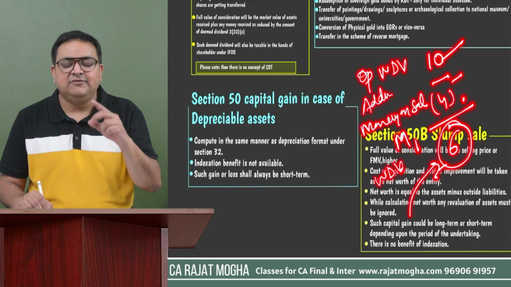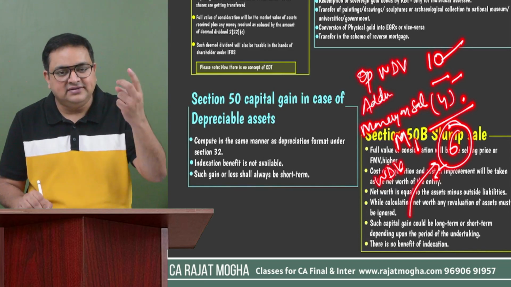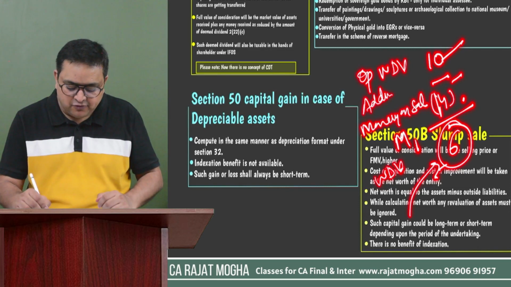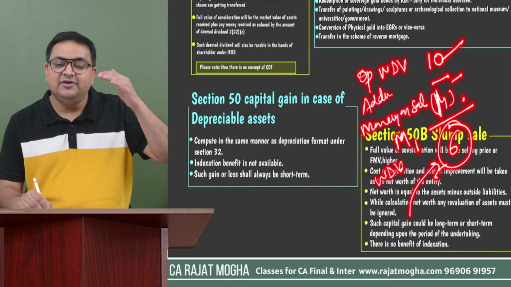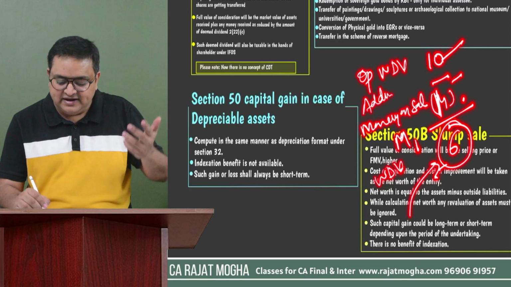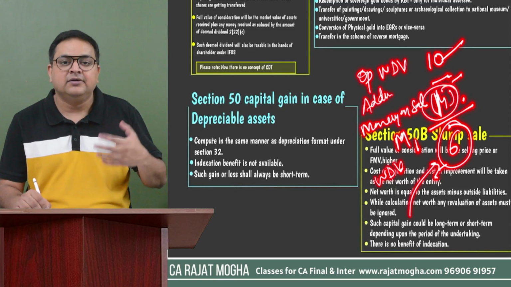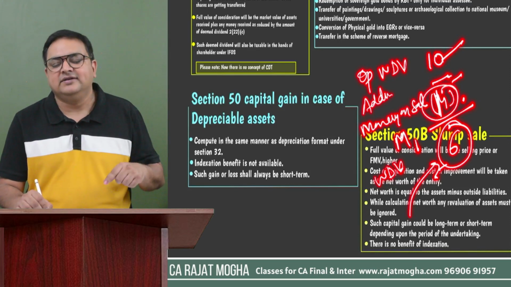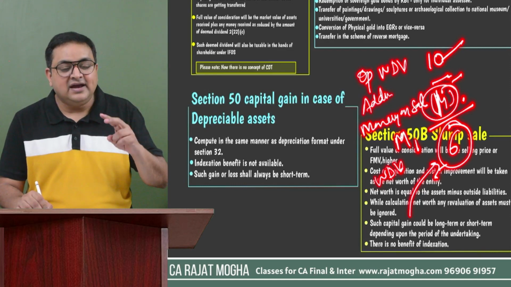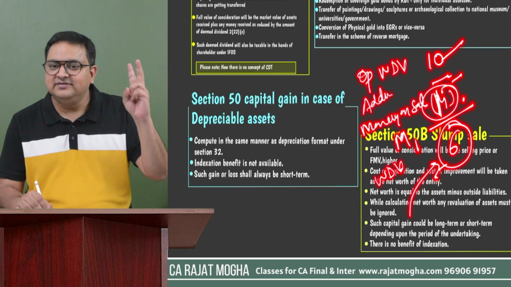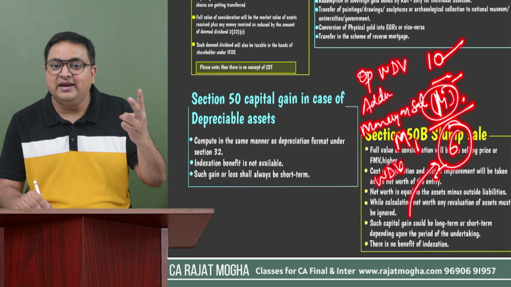But in case this part of the block, let's say this machine is sold for rupees 14 lakh, even if it is more than the opening value plus additions during the year, if we are selling it for more amount, in that case capital gain will arise. So I understand that out of 3 machines, only one machine is getting sold, two are still here.